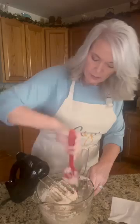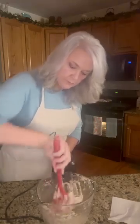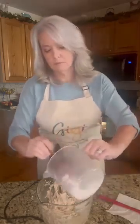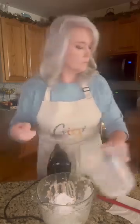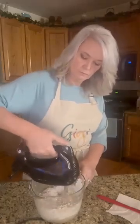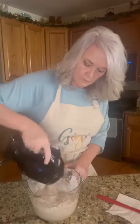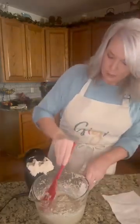Push it down on the side, make sure we get all of that powdered sugar mixed in with our cream cheese and our butter. All right, let's go ahead and put the remainder of this in there. Finish giving it a mix. Let's push that down one more time.